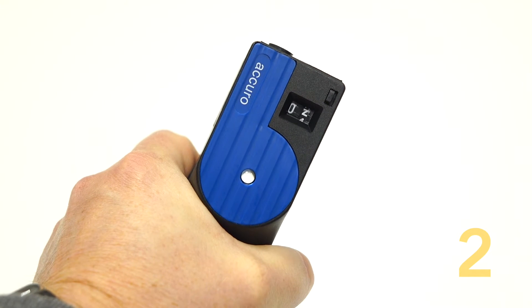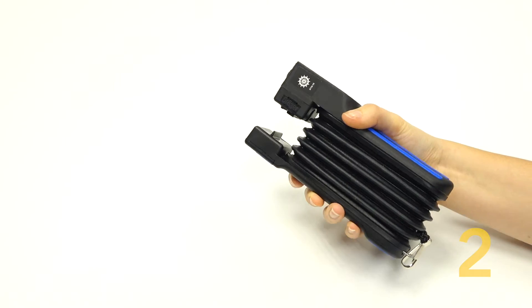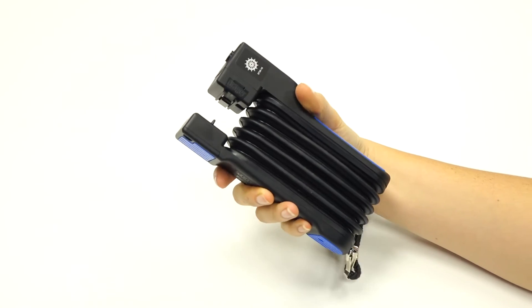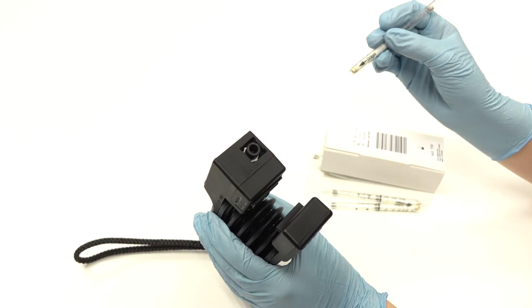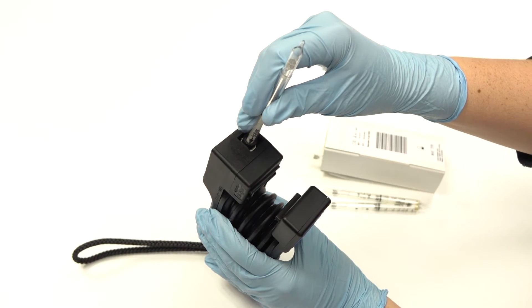Number two, the Acuro pump can be easily operated using just one hand and has a hard-wearing rubber housing which allows a good grip on the pump. It's simple to use and when squeezed together will draw in 100 millilitres of air per stroke. This is the process which will allow the tube to change colour and the measurement to be indicated.